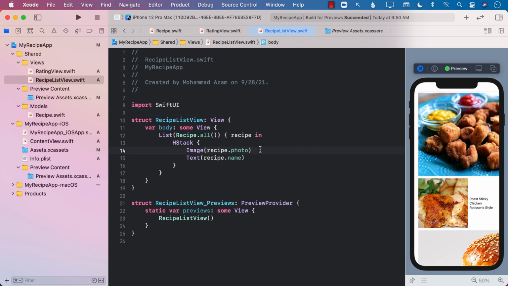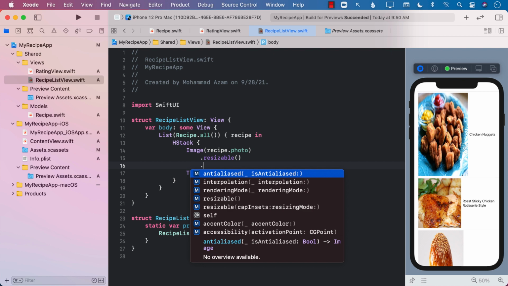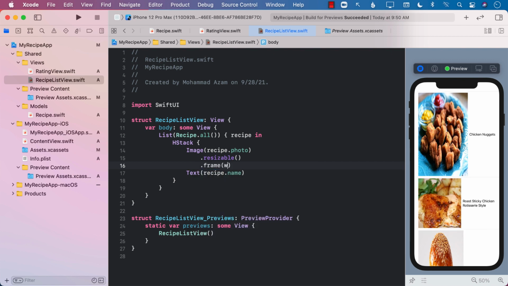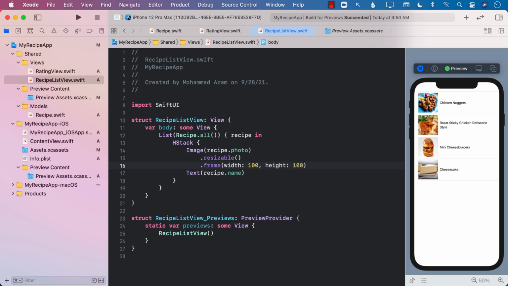So we're just going to go ahead and probably resize it by calling resizable. And we can also set the frame. So I can set the frame to be the width 100 and the height to be 100. Okay, now they're looking a little bit better.